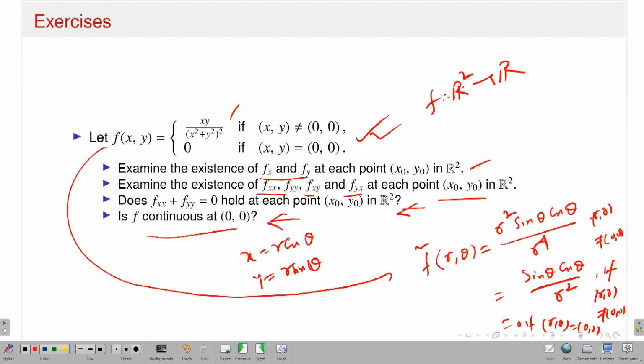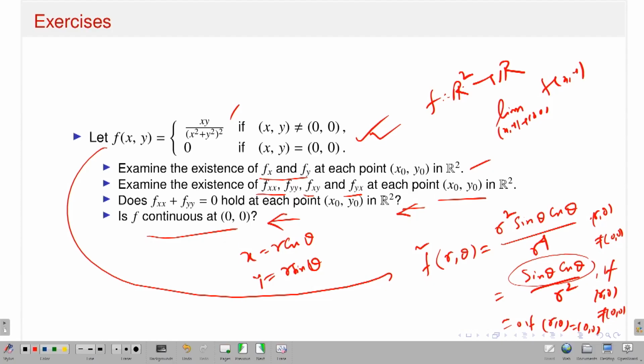So change it to the polar coordinates and then talk about the continuity. Then you will see that this limit does not exist actually. So if r approaches 0, what will happen? Looking at the function, if r, theta is non-zero, it is sine theta cosine theta divided by r square, right? If I want to talk about the continuity of f at the point 0, 0, somehow I have to talk about whether the limit as xy goes to 0, 0 of f of xy exists or not. If it exists, whether it is equal to the value of f at the point 0, 0, right?